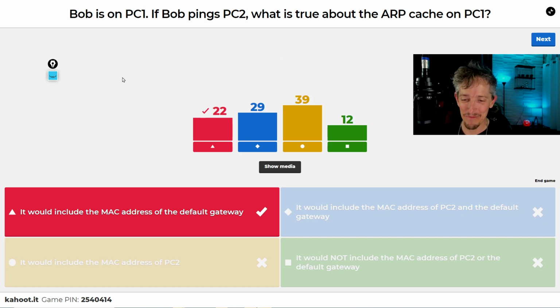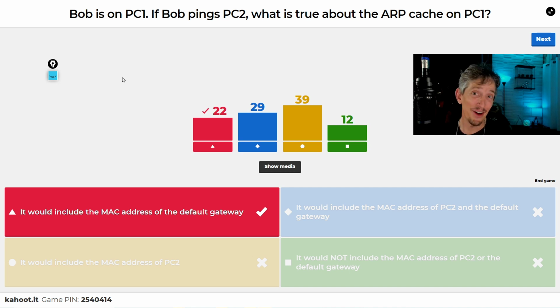All right. It would include the MAC address of the default gateway. What's up with that? 22 of you got that right. So way to go. Those IP addresses, if you go back and look at the recording, they are on different subnets, which would imply they were in different VLANs. Which would imply that the MAC address from one in VLAN whatever would never see the MAC address from the other guy. It would be a route request to its default gateway, and then it would be a forwarding by the router to that next subnet.